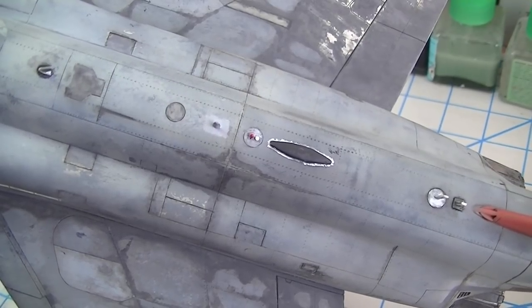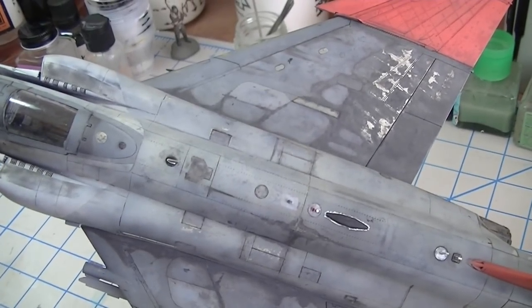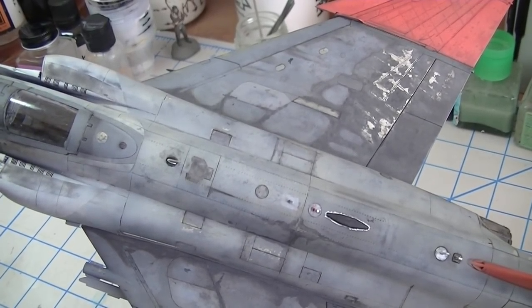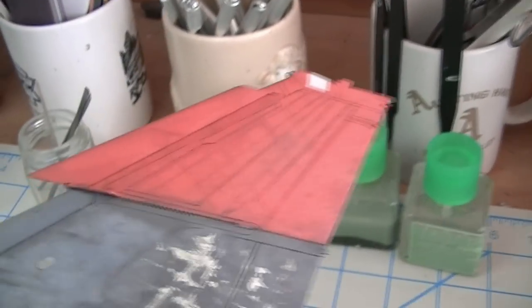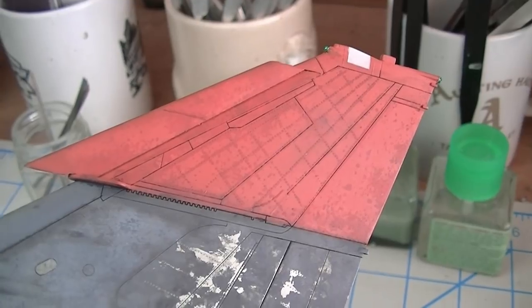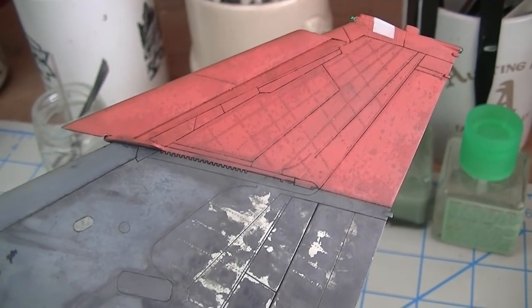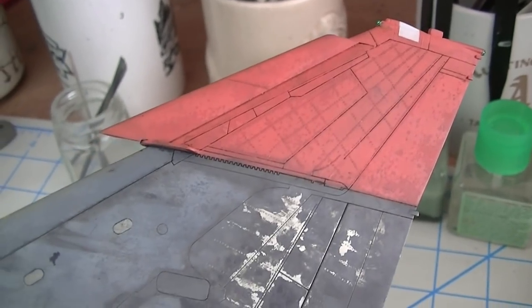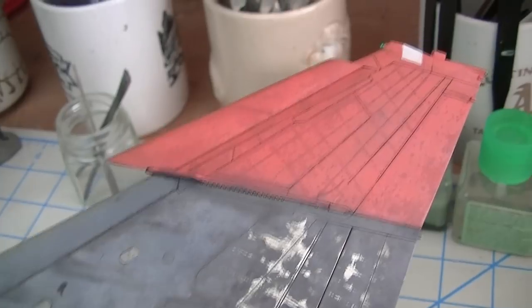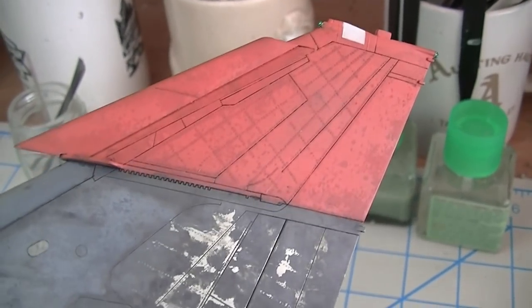I've lost my train of thought. Anyway, that's the basic paint work. It's all MRP lacquer, with the exception of the orange stuff. The orange stuff is actually Mr. Color lacquer, but I think I mixed it with some MRP yellow to get the... or no, it's Gunze Mr. Color red that I mixed with MRP yellow to get the orange that I wanted.